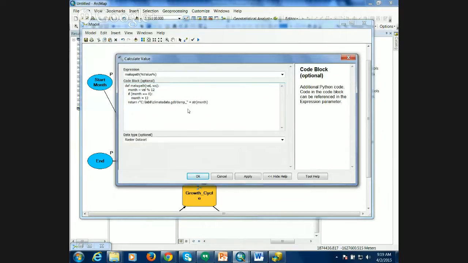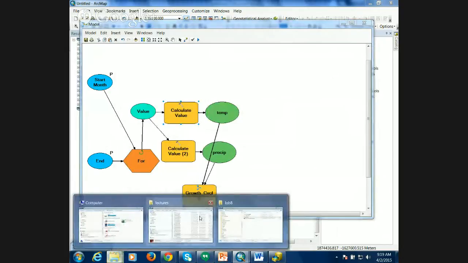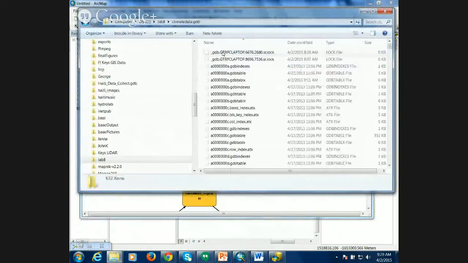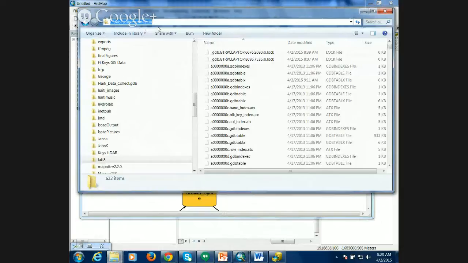The best place to find it is actually in our catalog. Although you can find it in Windows. So if you go to Windows Explorer, you could find climatedata.gdb, and you could copy that path. So copy that path. That's the path that you need.